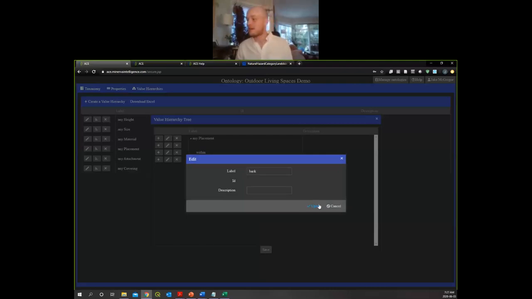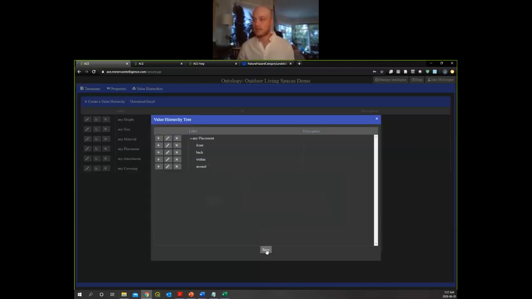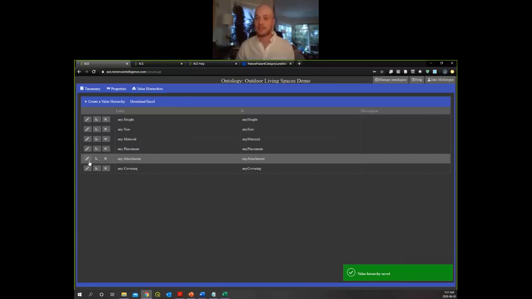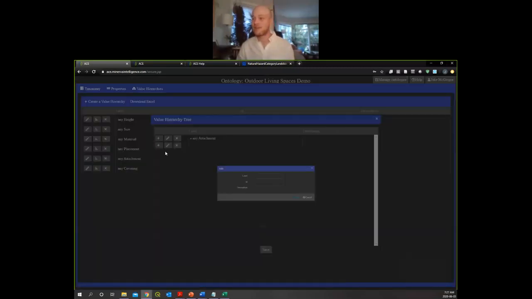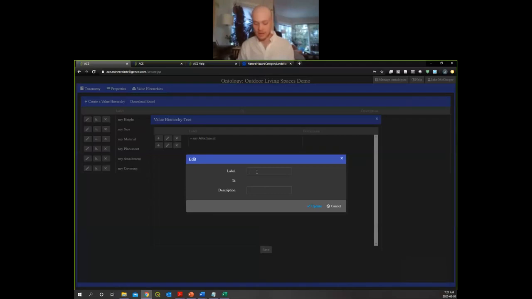And I know this might be a little bit tedious, but this is the task that a taxonomist has to go through to create a robust classification. And then I also have on the front of the building. So I'll save that. And maybe you're not so interested in outdoor living spaces, but I think you'll really see the way that this connects and shows you how the inferencing works, and also how a multi-hierarchical classification can work.